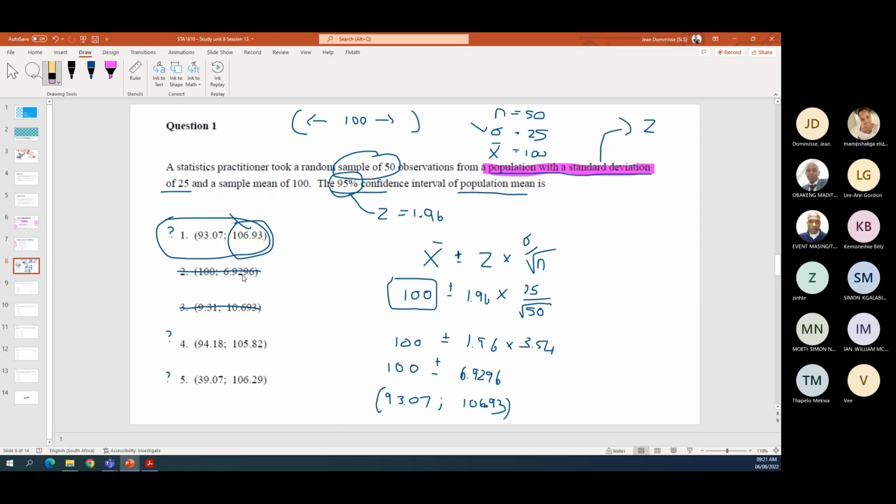If you look at this, and again, if I do this in your assignment, you probably will get a mark or something, because you see that answer was that portion, 100 plus minus that component. I don't always know for which things they give you a mark in the assignments instead of full marks. But this might give you a mark to say, well, you knew how to calculate the portion that you needed to add or subtract from your sample mean or your population mean.